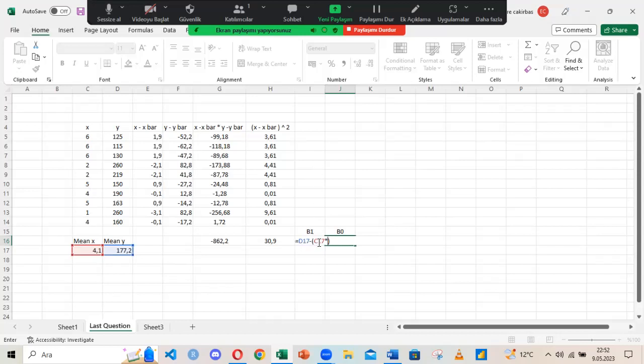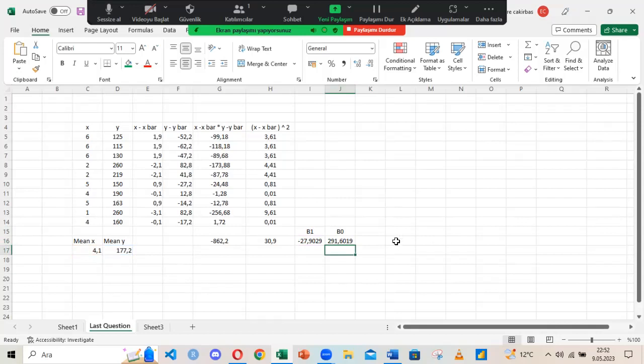I cannot click, so I will write the cell number, I16, capital letter I16. Yes. And I found the interception of the regression equation and the predictor coefficient.